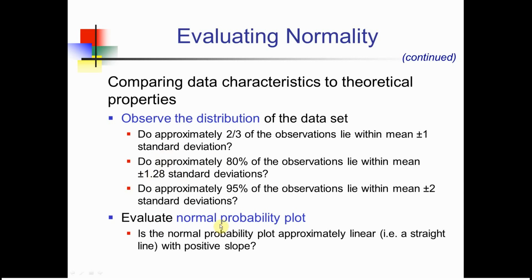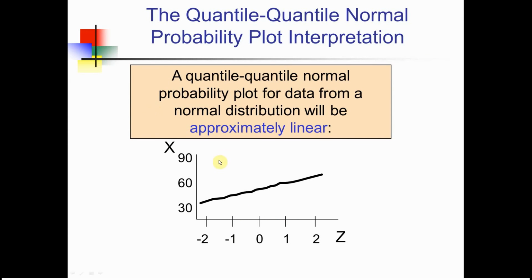Quite frequently people will also look at a normal probability plot. A normal probability plot is where they plot the quantiles of the normal distribution against the quantiles of the data, and if it looks like a line, then you can say it's approximately normal. So for example, here would be the z-scores. Those are going to be the number of standard deviations above and below the mean, and then we look at the quantile for a normal distribution here, and then we would plot what the actual quantiles are.